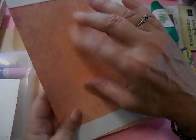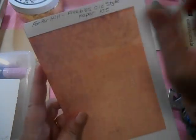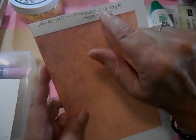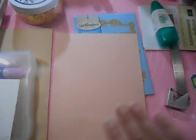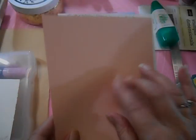Then, to keep things moving along, I printed out this vintage paper, and this is from Far Hill, and it's a Freebies Old Style Paper Kit is the name of this. And I have a color printer. I printed this out, but if you don't have one, I have a piece of the Petal pink cardstock here, and I'm going to show you what you can do if you don't have a color printer and can just print this out. So we're going to just decorate this a little bit.